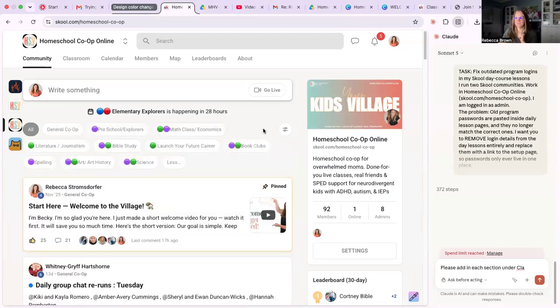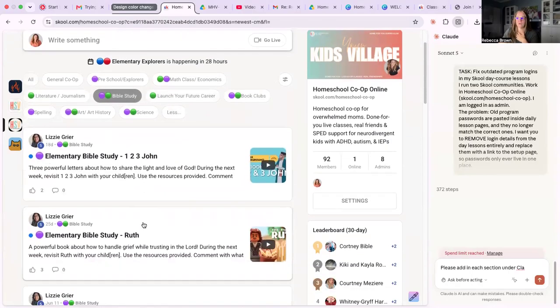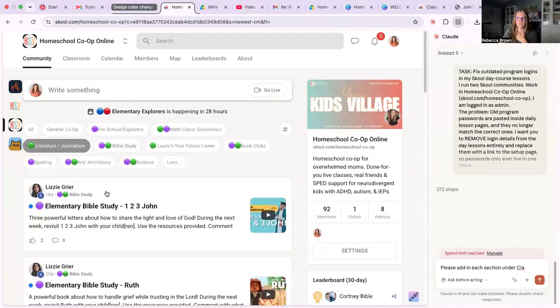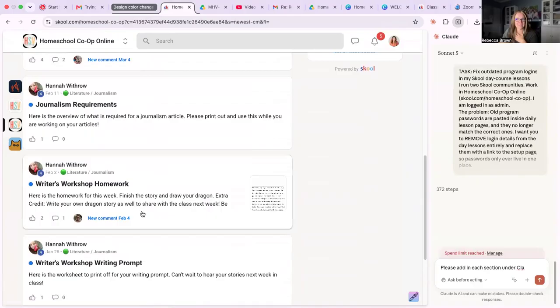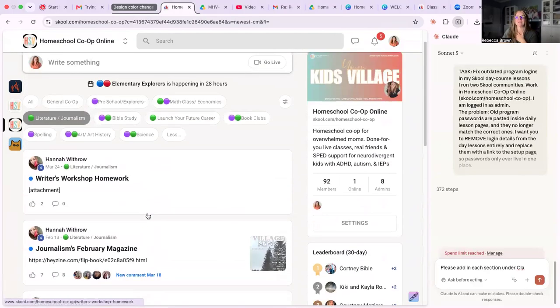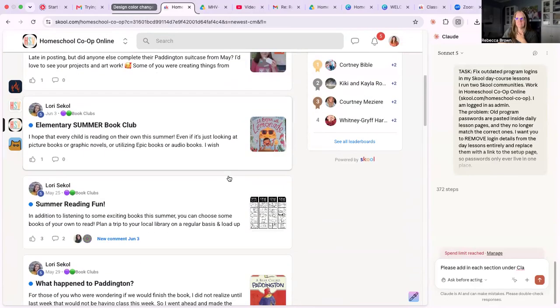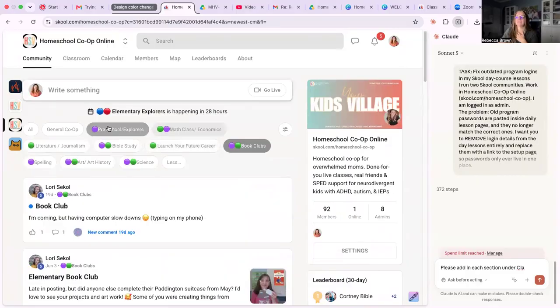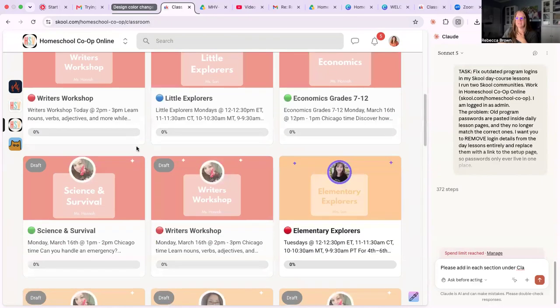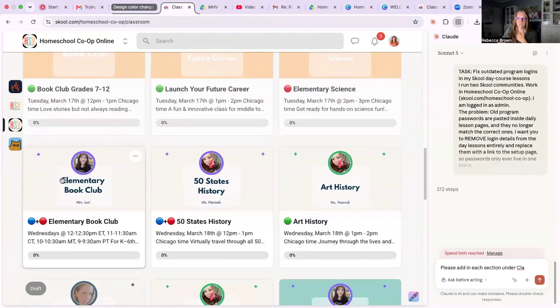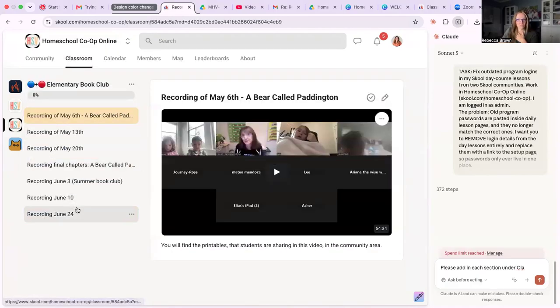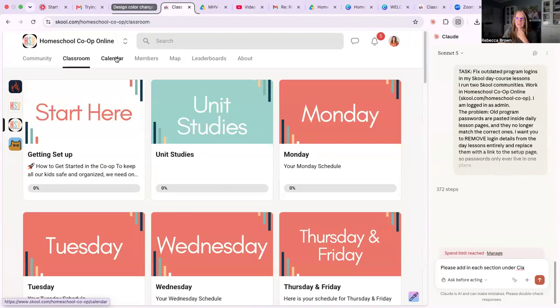Inside right here, you'll see we have color coding that needs changed again. I apologize. That'll be red and blue. And this is where your kids can find out the conversations going on with their classes. They come up here, find their class. This is where their teacher's leaving their assignments. This is how you can find out what they're doing in their assignments. And the comments going on in there, as you can see. And so this is where the class conversations are happening. Also, under classroom, some of the classes will have a classroom here and they'll put assignments and recorded videos under classroom. So that's how the co-op works.